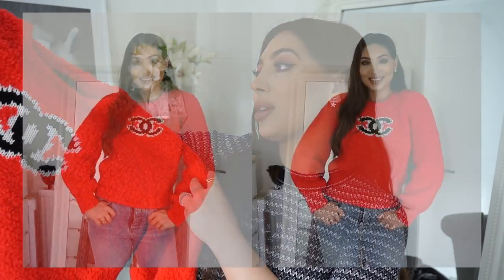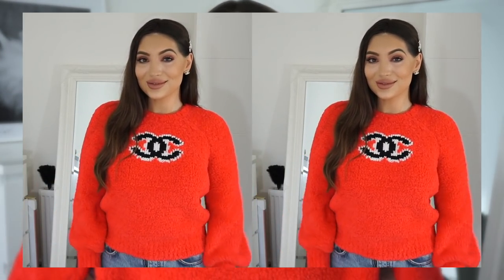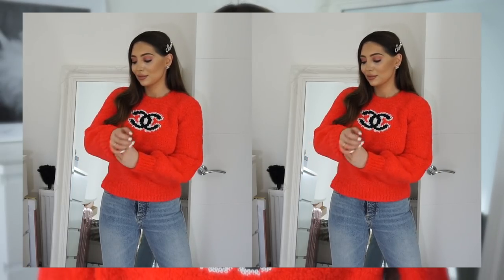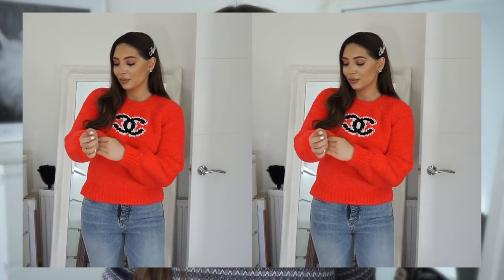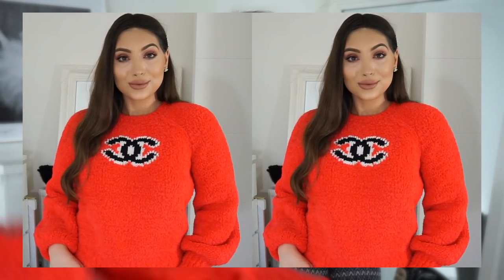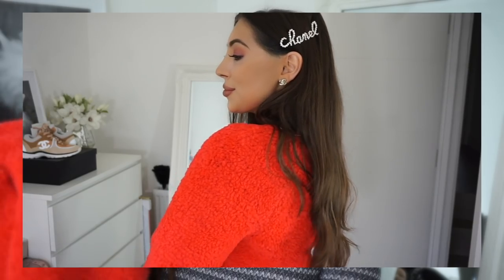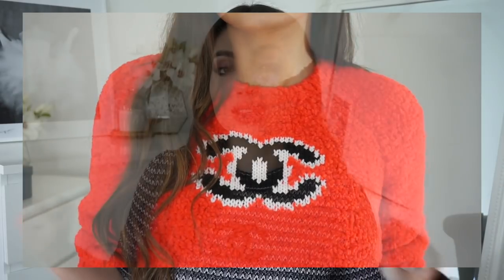This is one of my newest Chanel dresses; I've only worn it at home so far but I think it will be a forever dress. I love that it can be worn casual or dressed up for evenings. My second Chanel item — actually the first Chanel piece I ever bought — is the famous Chanel red jumper from the Fall/Winter 2019 collection. I still can't believe it's mine because it was such a popular piece. It does make me look a bit bigger due to the fabric, but I feel like a red teddy bear every time I wear it.